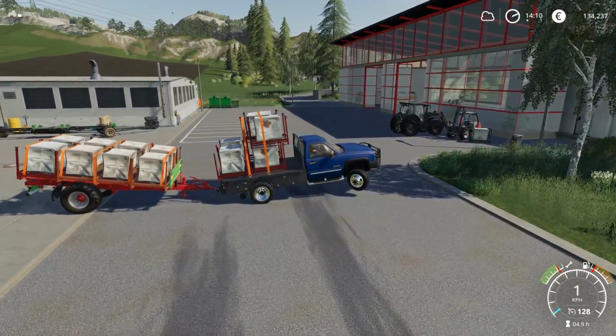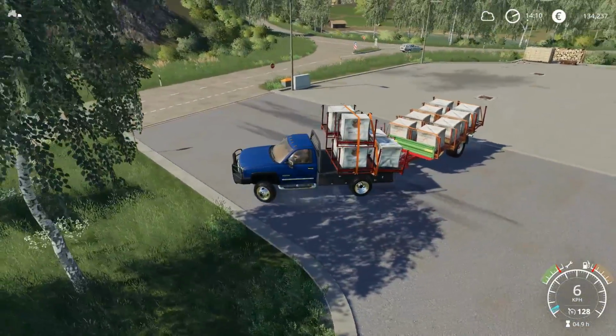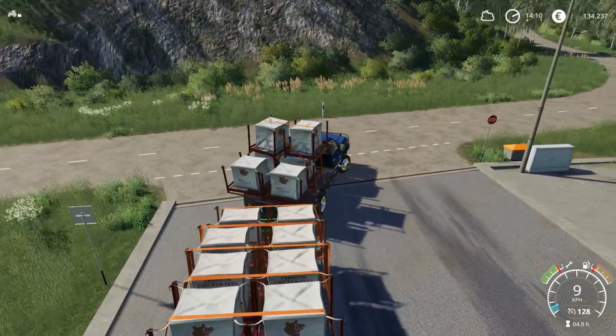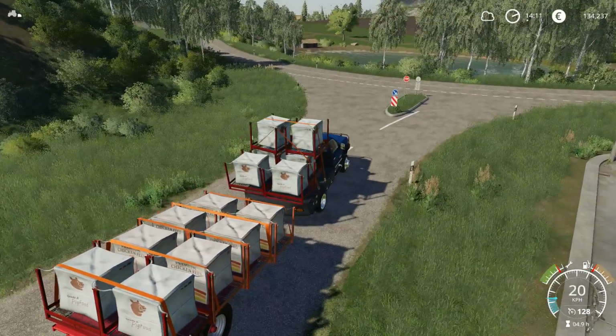Oh, maybe not. Oh, that's an issue. Come on, baby. Take her nice and slow. I hope we don't have any bylaw guys out checking on us. That could be an issue. We don't have that far to go, though. Oh, come on. I need some more weight on the front.